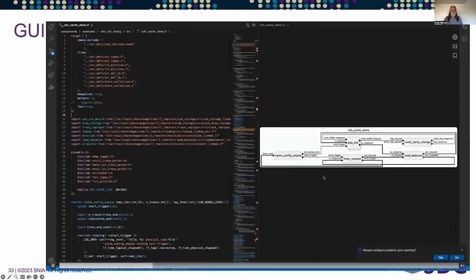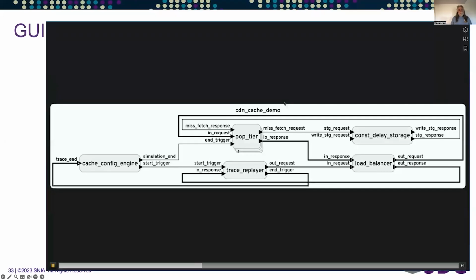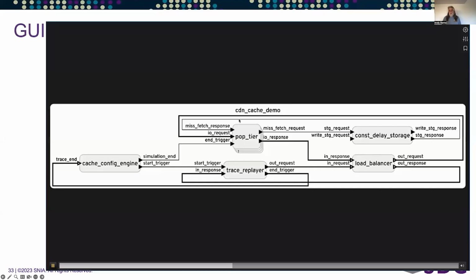On the right side of the screen, we have a visual representation of the code. What you see on the left side of the screen is represented in the diagram. You can see the components and the various ways that the components are interconnected. If we blow that up a little bit, you can see that we have a load balancer which allocates different requests to a POP tier.